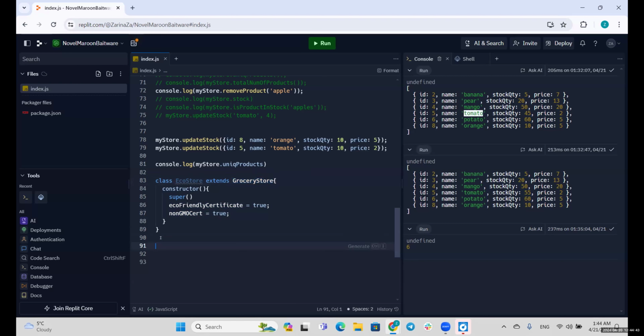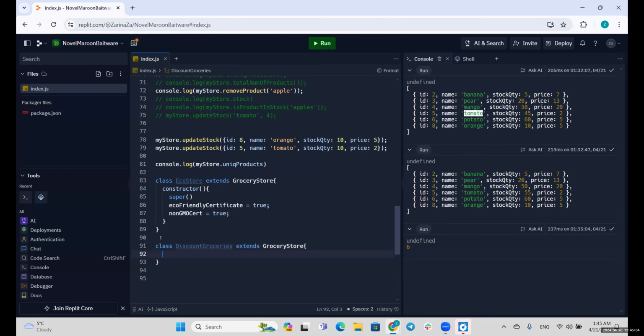So for example, we can create one more class. Let's say discount groceries, which sounds more like me, to be honest. Extends grocery store, right?